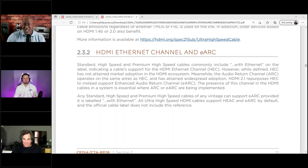Now, if you have an ultra high speed cable, an ultra high speed cable is basically HDMI 2.1, and it just happens to have HDMI with Ethernet. But he had an older cable that supported 18 gigabits, but it did not have the Ethernet channel, and he did not get EARC. And that is one of the benefits of this document, because it helps you understand what's going on and helps you troubleshoot little things like that.